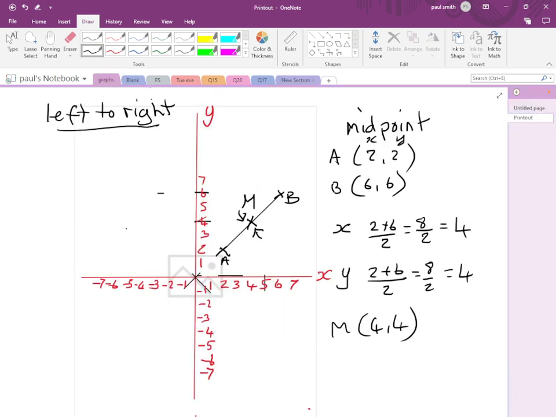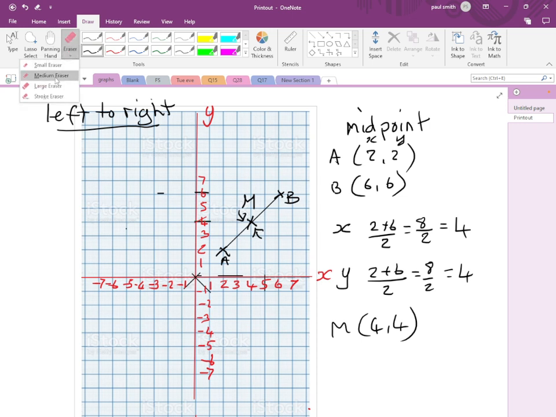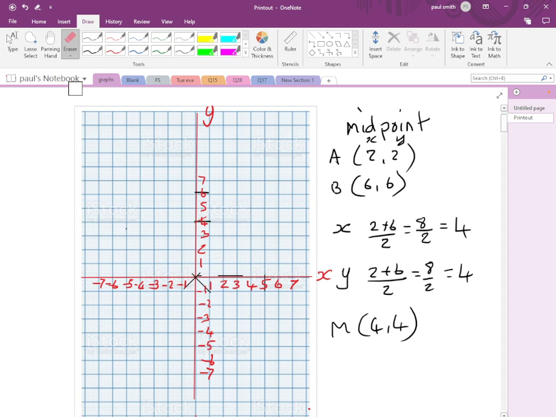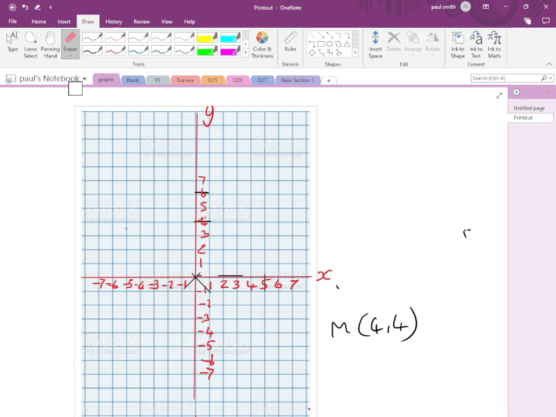Now, let's go back to the graph for the next bit. And this is where we're going to draw a line when given an equation. I've got some examples, if you want to stick with this to the end. I've got 3 of them, various difficulties. So if we're given an equation of y equals 2x plus 1. Now, instead of having the line and finding what the equation is, we've got the equation, we need now to draw the line. And this is where we have a little table.